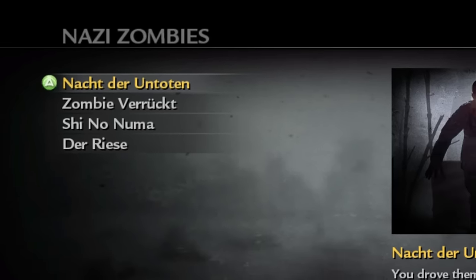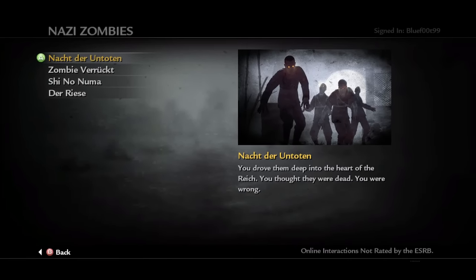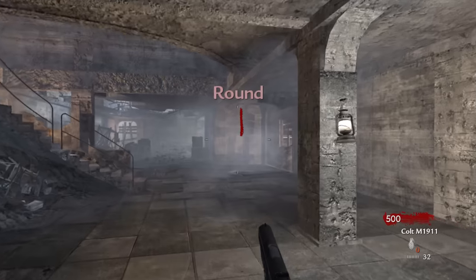Funny enough, I actually downloaded World at War and all the DLCs just to do this challenge. For some reason, I lost everything when I got my Xbox One. Anyways, let's hop in. World at War, Nacht der Untoten. Let's see how we do. Talk about nostalgic here. God damn. Nazi zombies. Oh, here we are, round one.